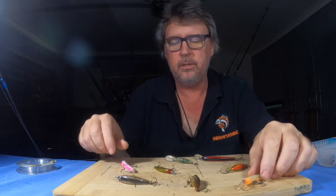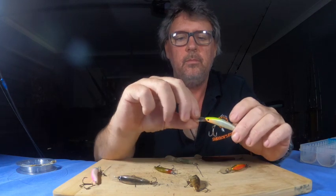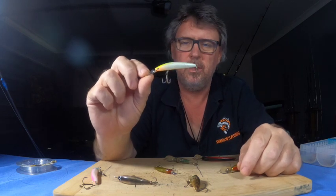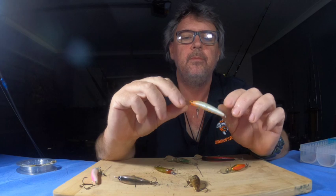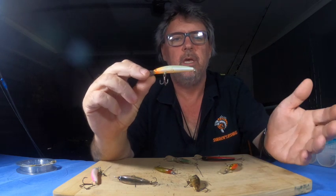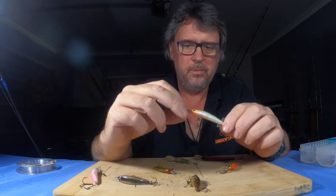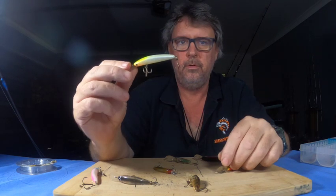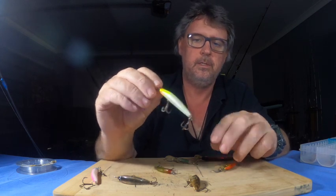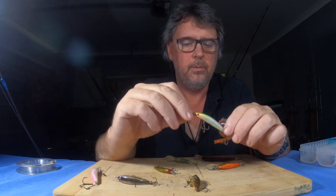For trawling around Wave Break and Perry's Bank of South Australia and crab, my favourite lure is that. I think it's a lemon crush or lemon something. They don't make this colour anymore, it's a shame, but that's a double clutch. Once again, awesome lures, they catch everything, and pike absolutely love double clutches. I know it's a bit hard to get your head around a $30 lure for a pike, but I've had this thing for years. Look at it, it's got freaking teeth marks, stuff all over. You very rarely lose them, and that catches a lot of pike.